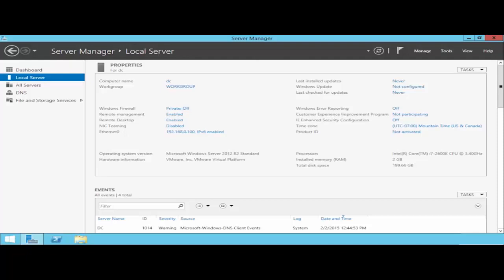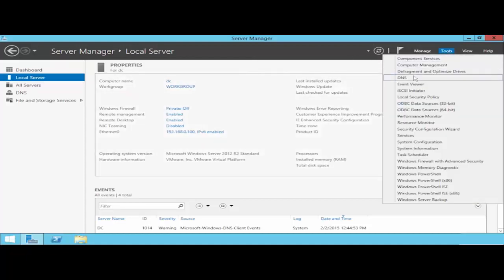We're back here on our machine DC. This is the same machine that you were working with Jason back on that last course with DNS and DHCP on network services. And this machine is currently still in a workgroup. I have it here with the address 192.168.0.100. And I also have, as you can see here, DNS services installed onto the machine.